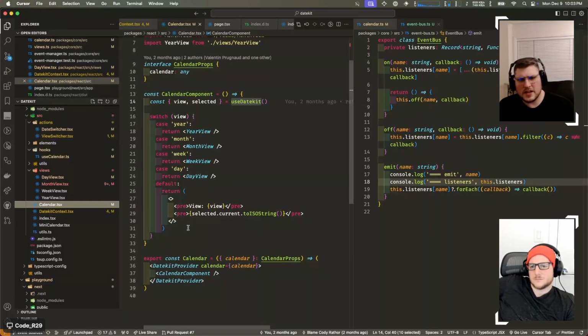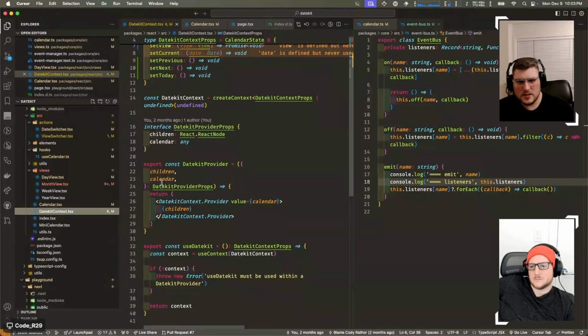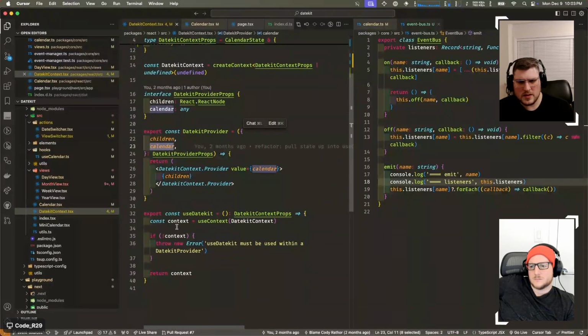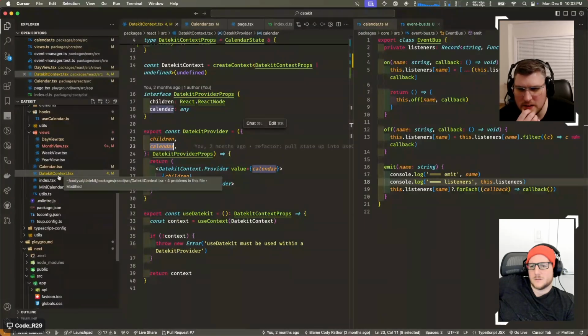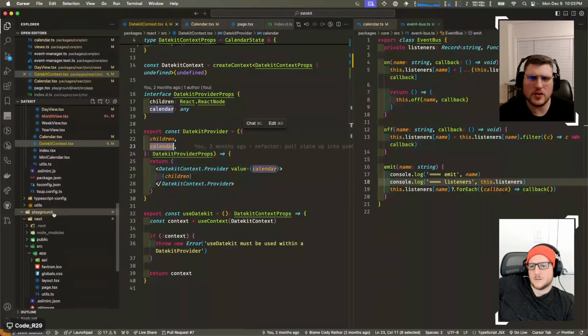That's yours. It's from your DateKit context. So it uses this calendar object as its value, and you grab the context. But you're passing that calendar inside of your playground. Yes. So basically we're using a hook inside a hook.